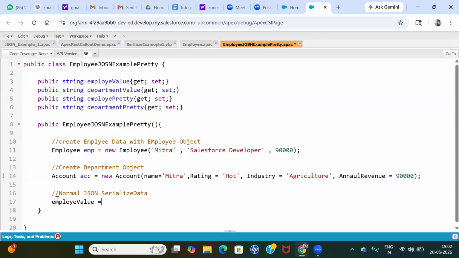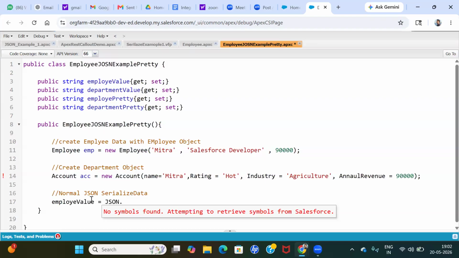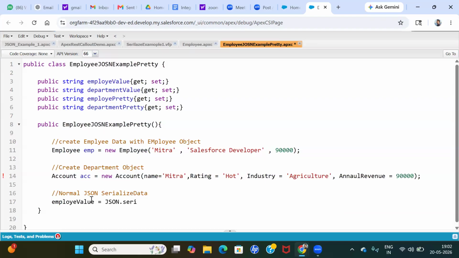I will give equal to employee value, JSON dot serialize, and here I will give emp, and department value equal to the same as it is. Okay, ACC. Okay, just one second, waiting for all.